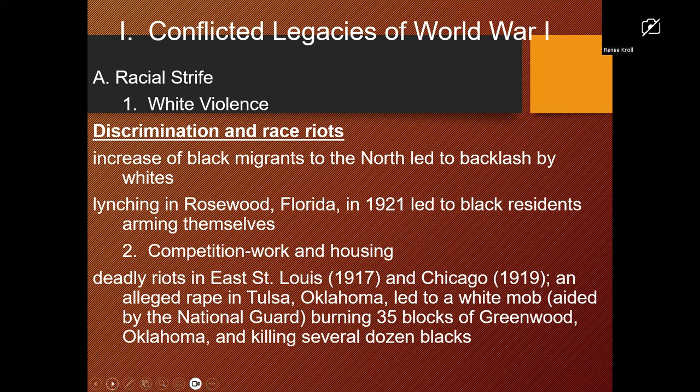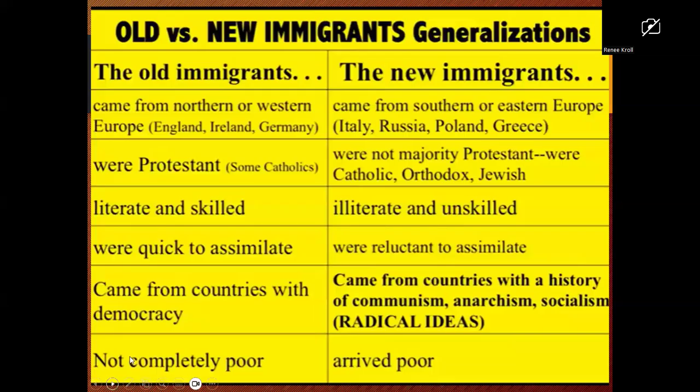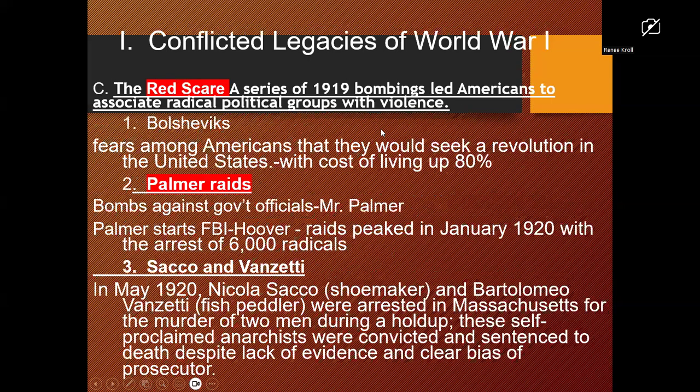Moving forward, you will have a question on the Red Scare. You see this bolded and underlined? It's a real key term question. If you know the key term of the Red Scare, you're going to do absolutely amazing. And then you have a question about Sacco and Vanzetti. Not really the story, but just how historians have analyzed it throughout the years. We're not quite sure that they should have been executed. The trial is kind of lengthy. The arrest happens in 1920, but the actual rendering of the case isn't until 1927, really.